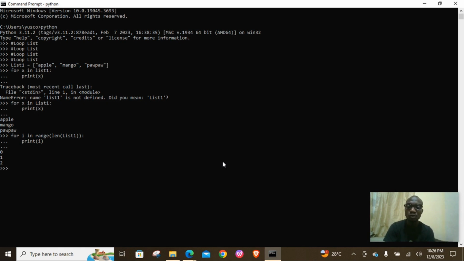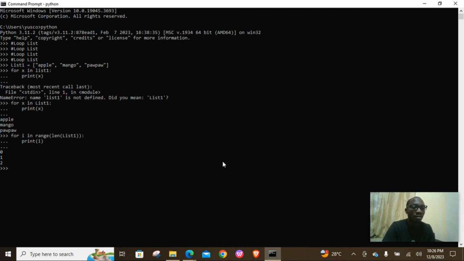Then I want to try something to see if it's going to work. There's something we call loop index. Loop index is to give you a list of numbers. So I think when we get to that place, we will make use of it. So that is the output of using the range and length, because the range is to let us know the number of values that are there, while the length is just to tell us, oh, we have 3 values in total, so the range is 3. So we're going to loop 3 times before we can print the output, and that means it's going to give us the index.